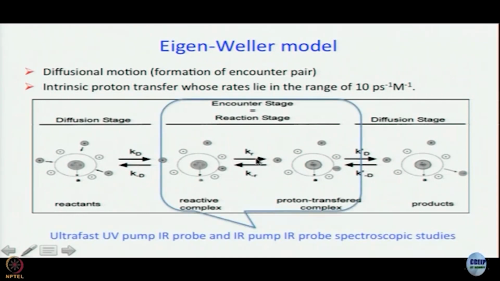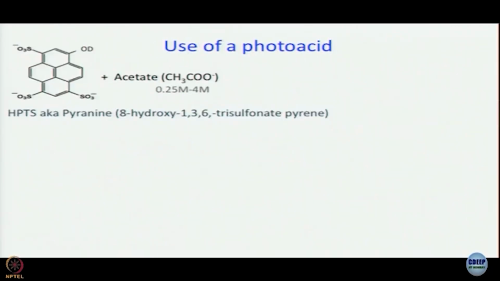So, to study this, ultrafast UV pump, IR probe, and IR pump, IR probe, both have been done. Okay. Previously, I gave you the impression that only UV pump, IR probe was done. That is not the case, both were actually done. Okay. And the photoacid that we used, I will go a little fast on this part, because we have presented this already, is this pyranine.